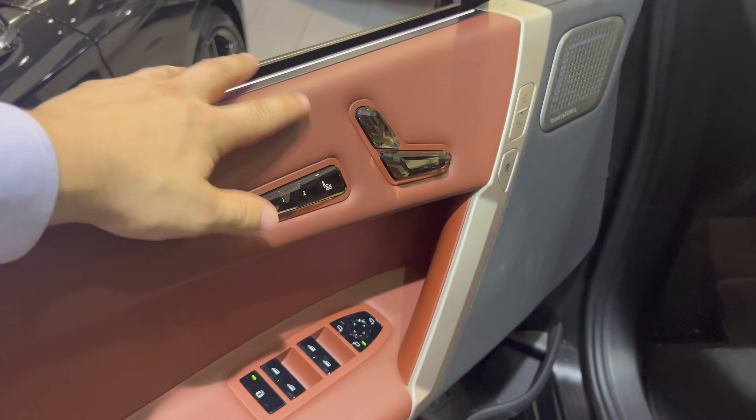The door is open — let's close it. It tells you where your occupants are on the car. There's no longer a Sport/Eco/Comfort mode, but there's My Modes. What does My Modes do? You can choose: Personal, Sport — let's do Sport. And then let's switch modes — let's do Effective.